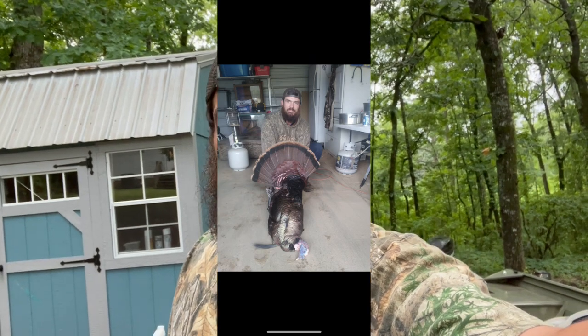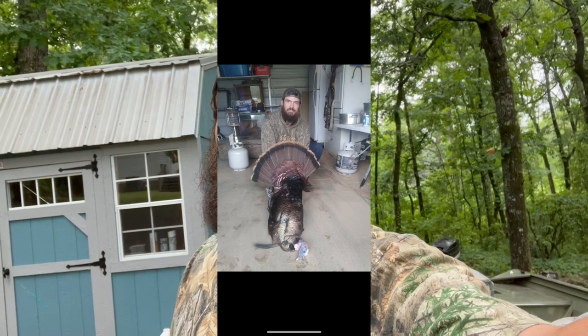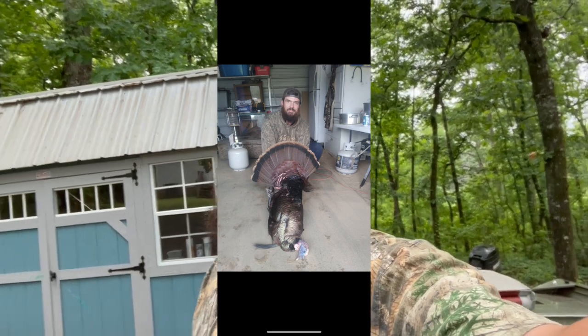I killed a real nice bird on opening day, and I called him in from about 250 yards. I called him in from a pretty good long ways and killed that one, and then I went with a friend of mine that Saturday after the season come in, and I called a bird in for her. I put a picture up, you know, the bird she killed. It was real nice. It was bigger than the one I killed. It was a nice bird. And she used my gun.